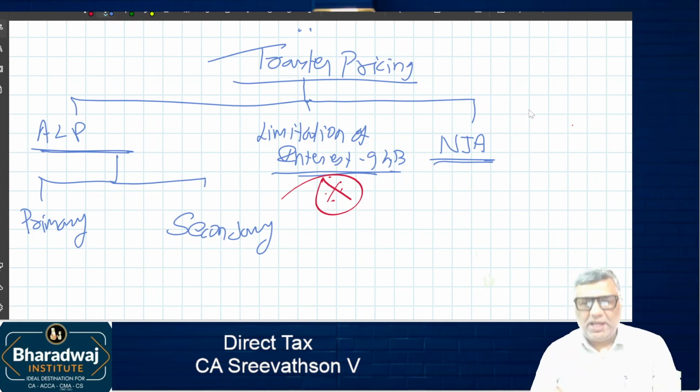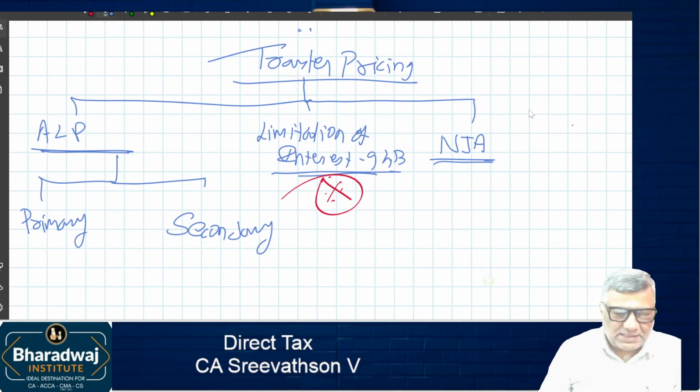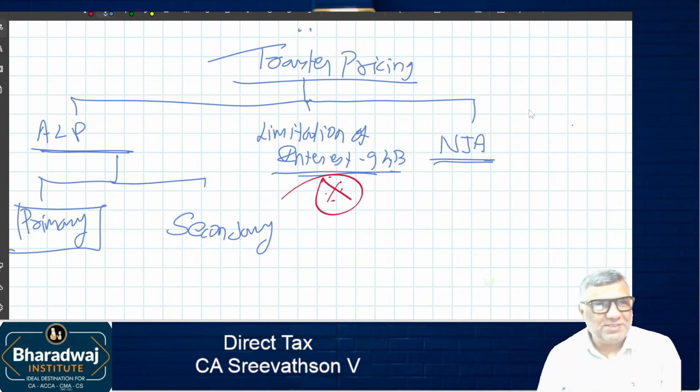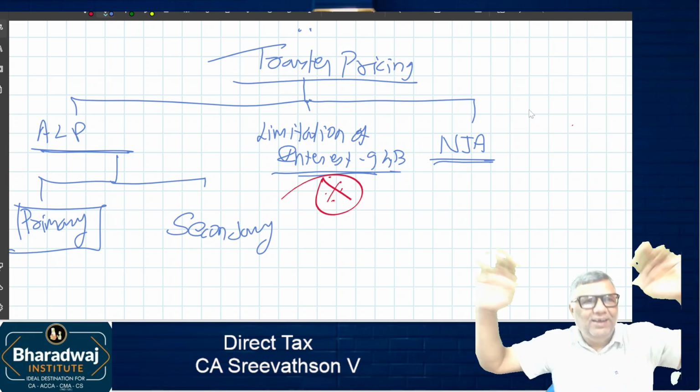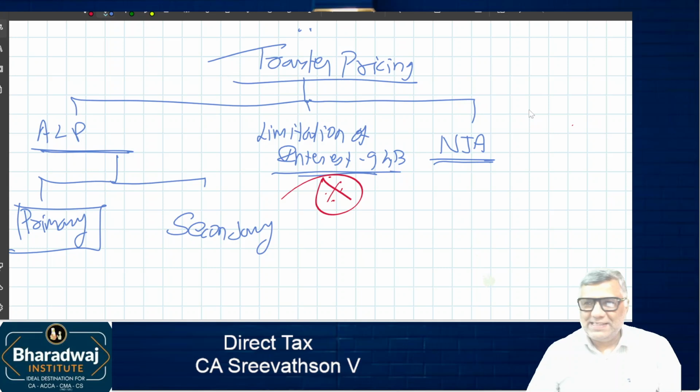But before any of these things, our friends are always asking me this doubt on primary adjustments. Sir, what is this functional difference? We are unable to exactly follow the functional difference, especially in the case of the two popular methods, that is resale price method and cost plus method. Many of our friends have been repeatedly asking me, so I understood that this might be the problem of all our students also. So let us have a standalone discussion on this adjustment.